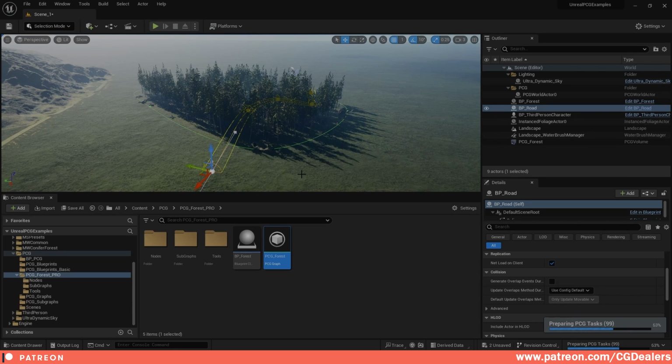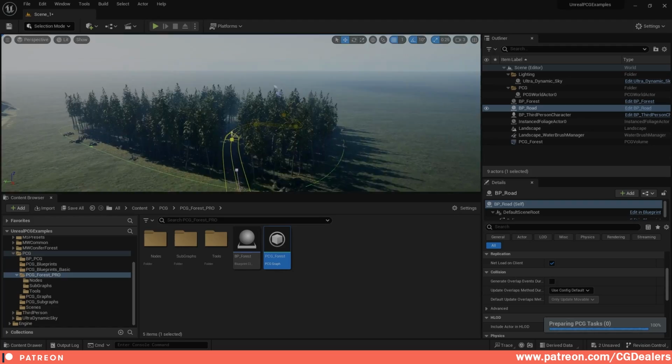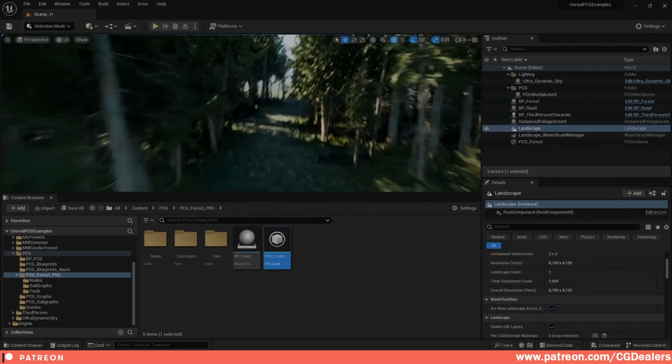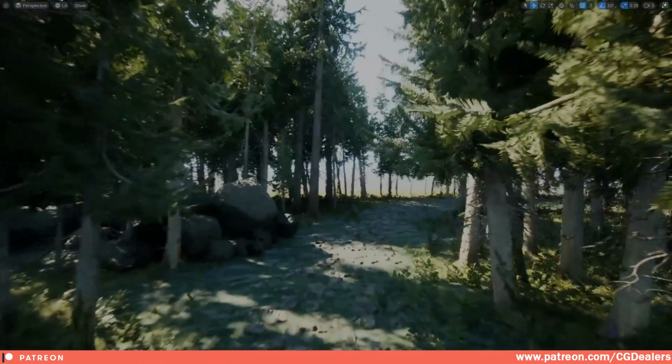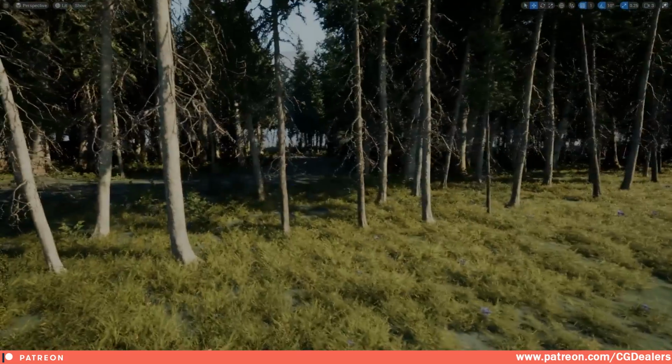All right, just a few seconds to compile. All right, and we have now, let me just turn on the gizmos. We have now our path through that forest. And it looks pretty amazing. I've played a lot with the trees to get this homogenic nice look and have this density over here, and the grass, it's looking pretty good.